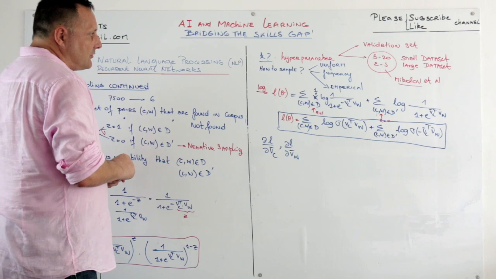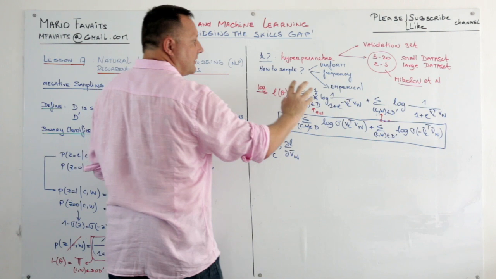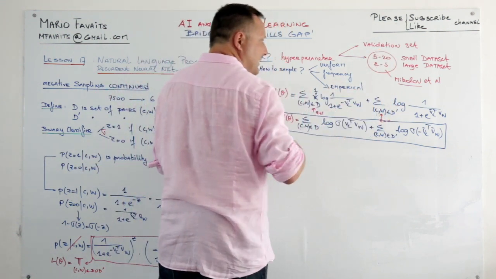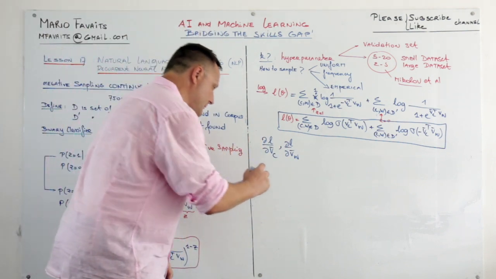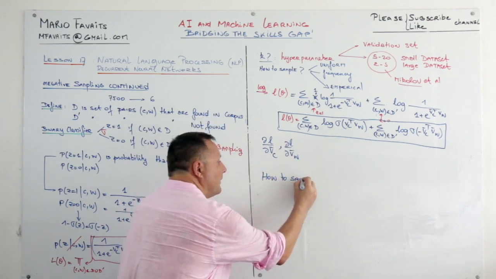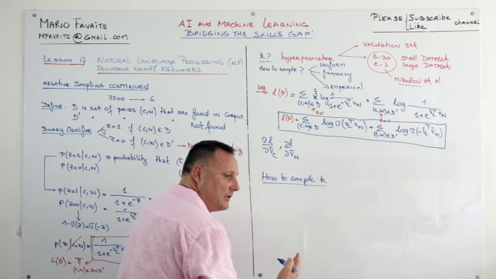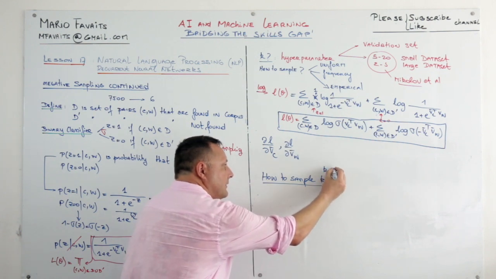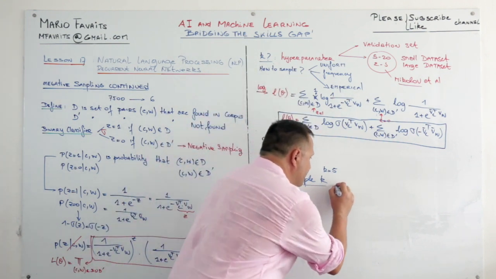Now let me come back to how to sample here. K is a hyperparameter. Mikolov has given us this indication in terms of choices for K. But how to sample K? Remember, we want to sample, let's say that K is 5, for example. We want to sample 5 negative examples. And there's a few options.